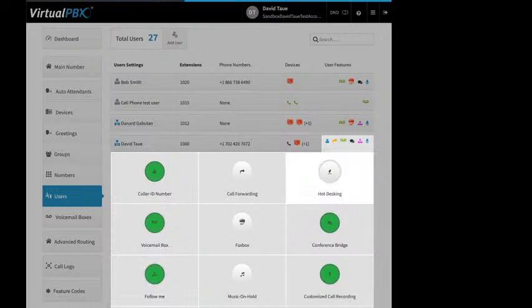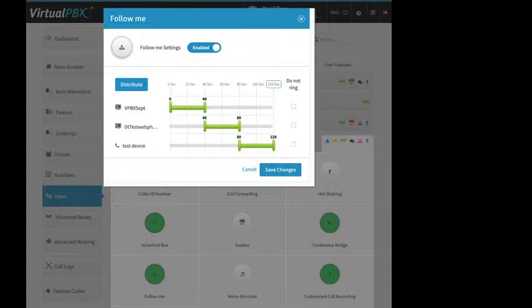All right, follow me. This is for users with multiple devices. And actually here, when you first enable it, it looks like this, right? Everything is set to do not ring because the system doesn't know which devices you want to make use of. And then you tell it, okay, I want to use these top 2 devices. I have my total ring time up here, right? I can click distribute. I can change the order. I can say, oh wait, I want this other phone in here too. I can click redistribute, right? So just like the group members under ring groups.